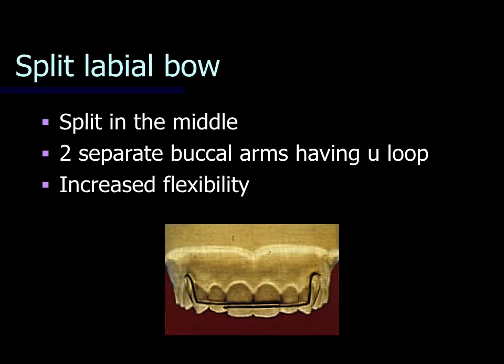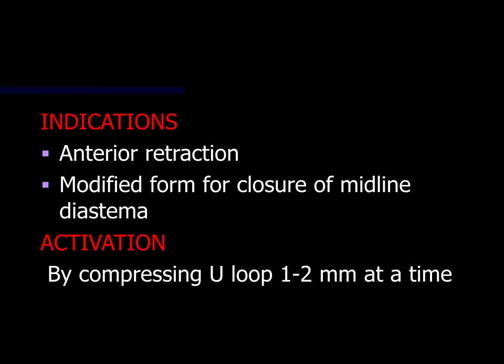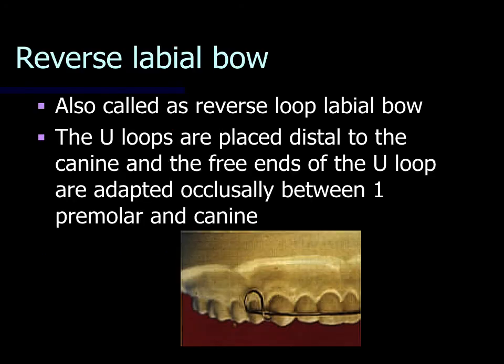Moving on to the split labial bow. It is split in the middle and it has two separate buccal arms having U-loops. It gives increased flexibility to this appliance. It's indicated for anterior retraction, and a modified form is used for closure of midline diastema. It is activated by compressing the U-loop 1 to 2 mm at a time.